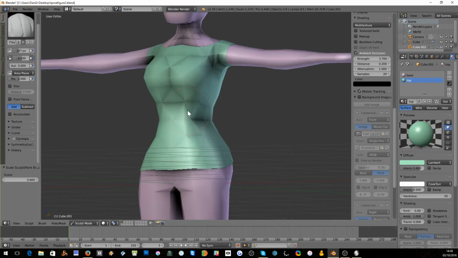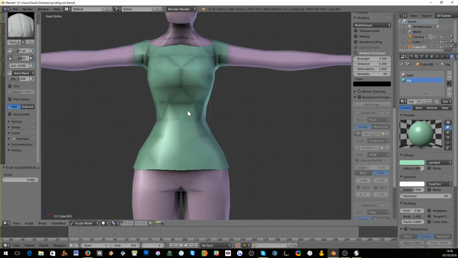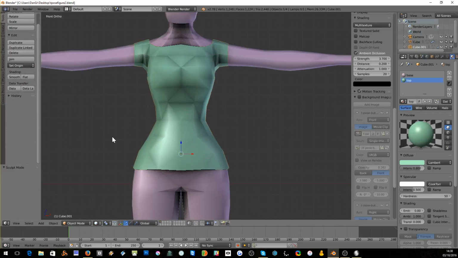Now we'd also have the option of using Dyntopo and working into it and going crazy. What I would do if we're gonna do that, we'll Dyntopo it, but we'll save a version of just the shirt on its own.